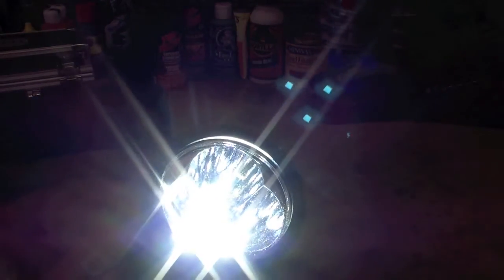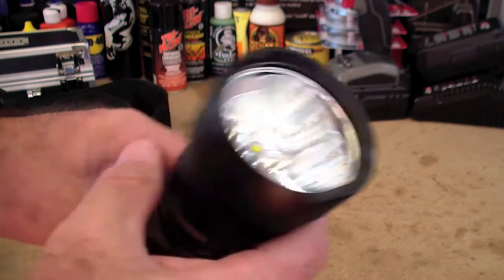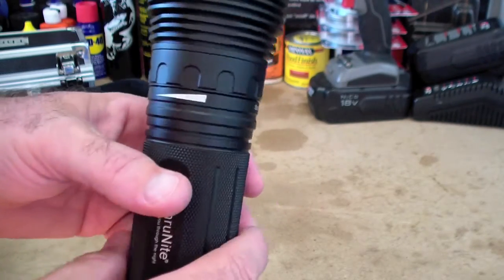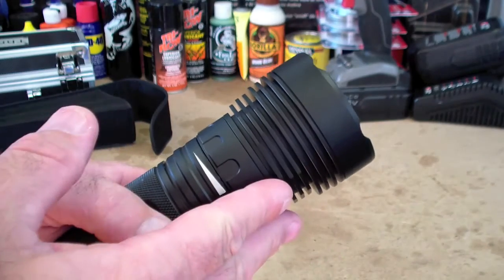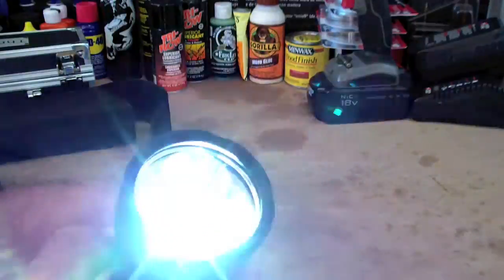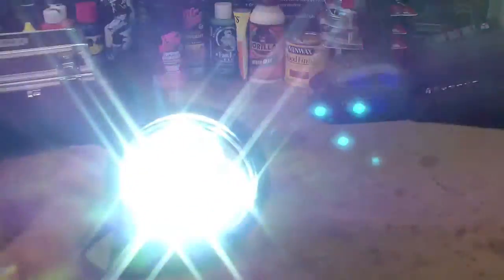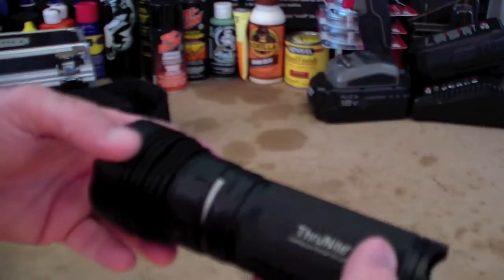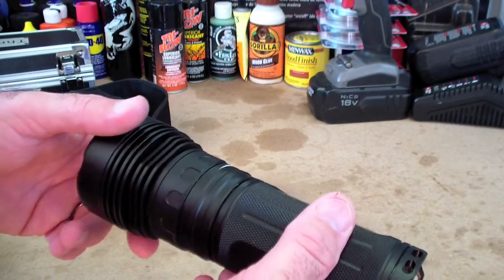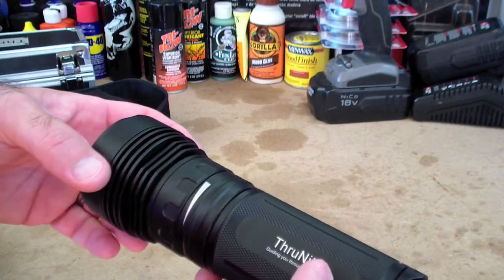Now it does have a standby mode, so you can shut it off without hitting the pressure switch in the back, but they claim if you're going to do long-term storage to shut it off with the pressure switch, because it will basically trickle off power and you don't want to run your batteries down. Now it does have a strobe mode, and I will put it on that. As you can see, I don't want to shine it directly into the camera because I don't know what it'll do to the camera, but we will take this out tonight and test it out in an alleyway or in a field, and we'll give you a view of how we can light the night with this.